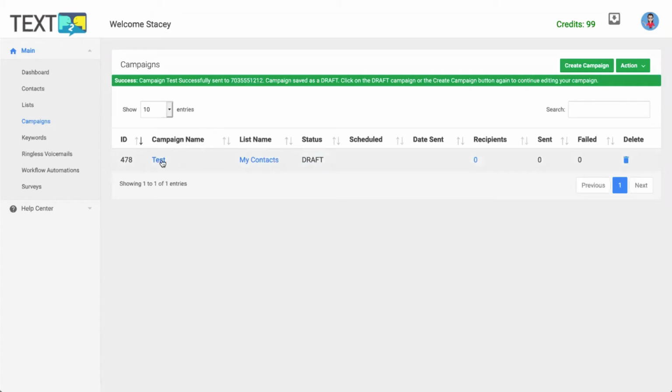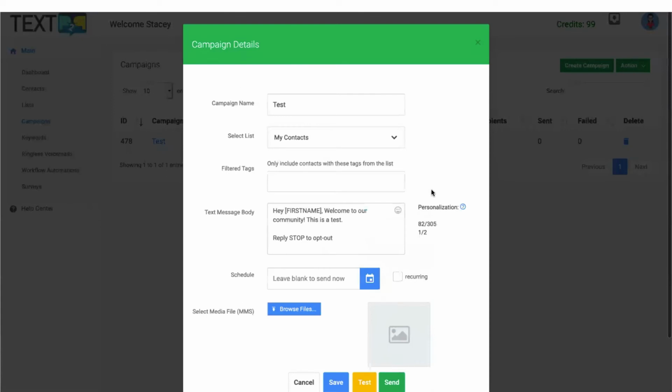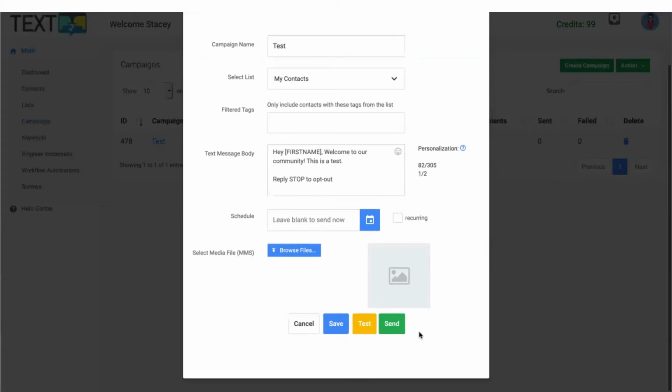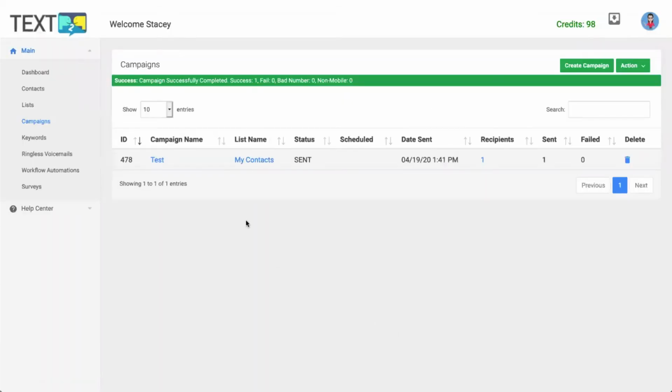And if it does, she can come back into the message. She can click on it. And if she wants to make any changes, she can change the picture, whatever she wants to do. And when she's ready, all she has to do is hit send, okay? Now, when you send, it may go into a pending status if it has a future date, or if it has a list that's more than 50 people, it will be sent within the next 5 minutes, okay? So you will see it go into a pending status. And then it will go into a sending status. And finally, it will go into a sent status.